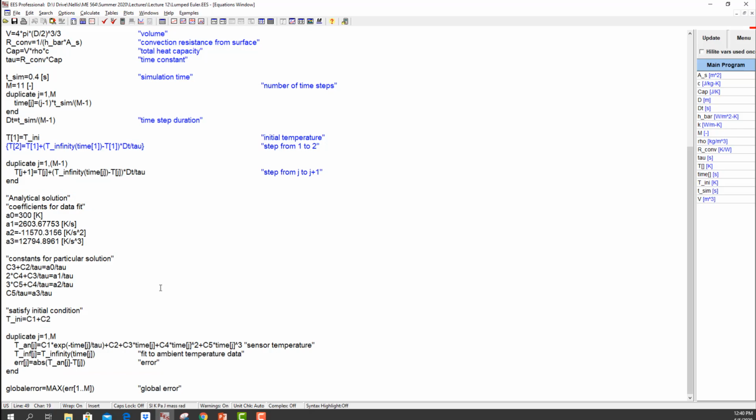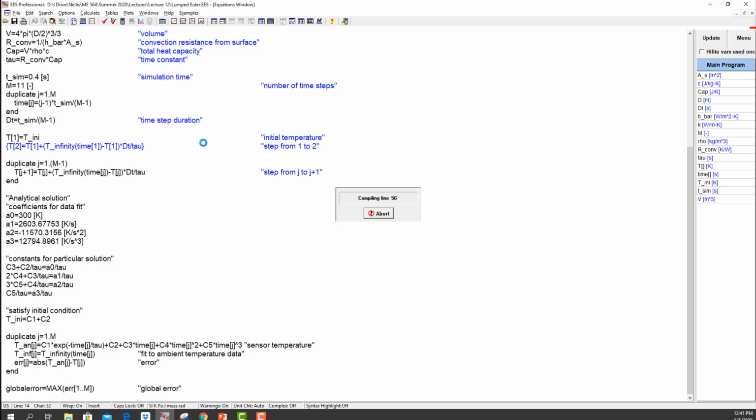So what I'm going to do here is look at the difference between these temperatures that I predict using the Euler technique and the actual temperature, which is the one I got using the analytical technique, right? So all I'm doing is predicting the temperature at every one of these times using the analytical technique, and then I'm going to take the error, which is the absolute value of the difference between the real temperature, the analytical temperature, and the numerical prediction of that temperature right here. And then the global error is just going to be the max of those errors.